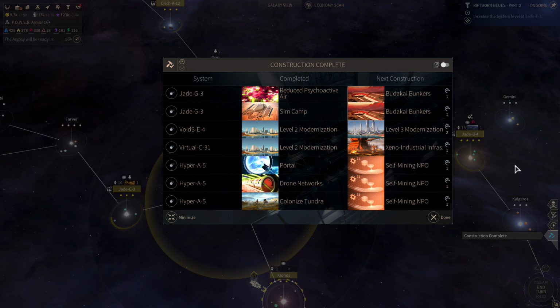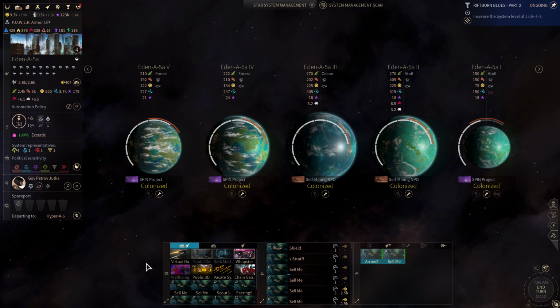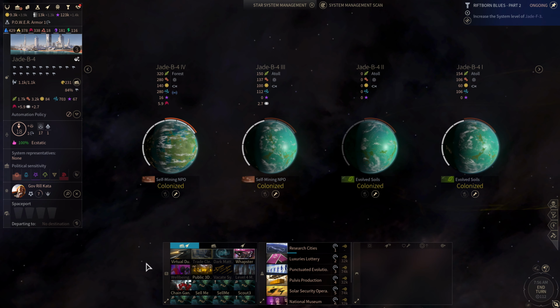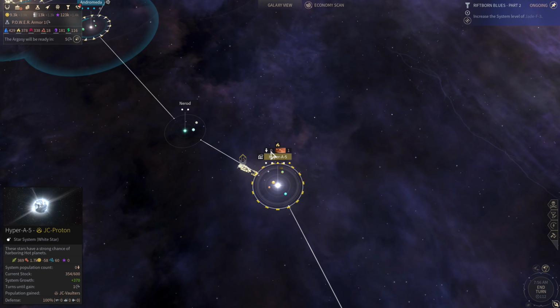So there's that. I already showed the stuff that we're building. I moved population to Hyper A5, which is what I renamed this system. Because it has a portal now, I'm moving a few population to it from core and a few other systems. So you see Hyper A5 there in the spaceport, one there, one there, one there, and 3 from Protoss A3. And I think that's it. So about 7 or 8, something like that, of my main population are heading there. So it won't be at population 0 next turn.